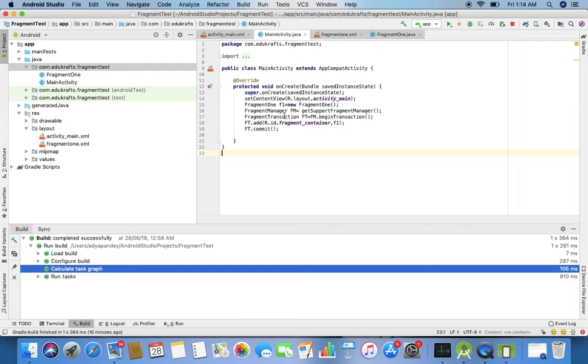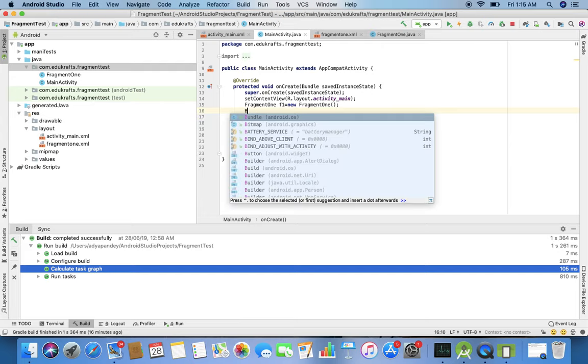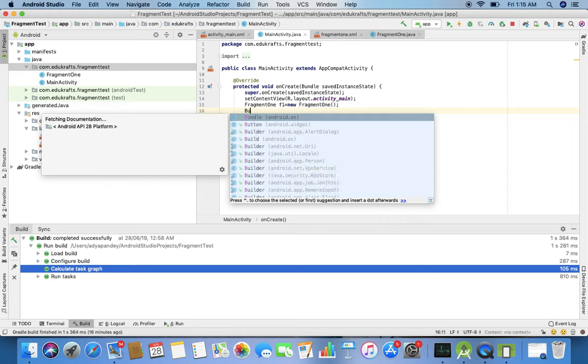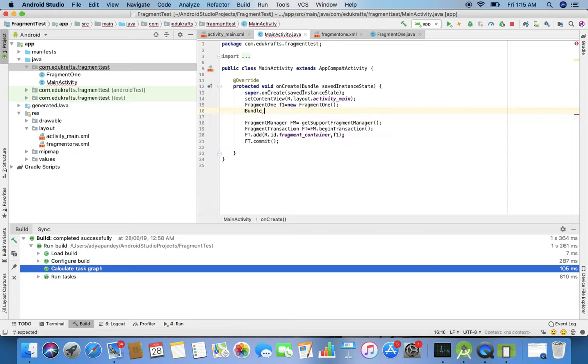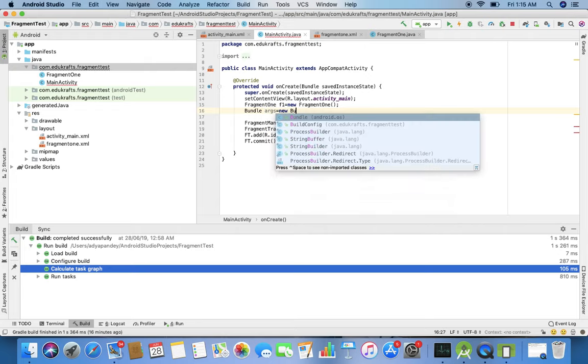After this activity has been started, f1, we create a Bundle object of the Bundle class, Bundle args equal to new Bundle.